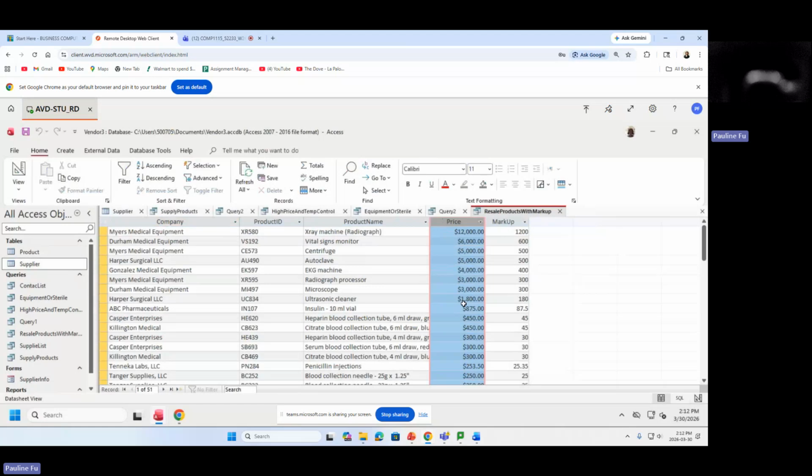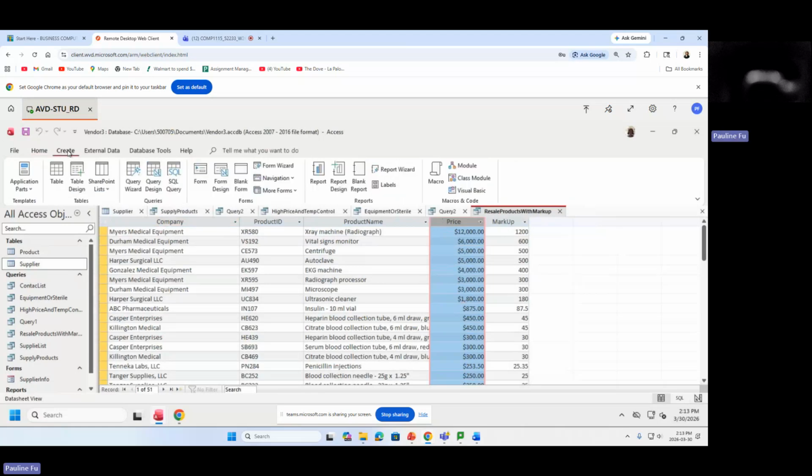All right, we finished 10% of the price. We changed the caption to markup so that we don't need it. Next, we are going to do calculation for price. We are going to calculate what is the minimum price, what is the maximum price, what is the average price. Okay, it is a new query. We need to do 3 calculations. Each calculation is based on price. Remember, price is in which table? Product table. Okay.